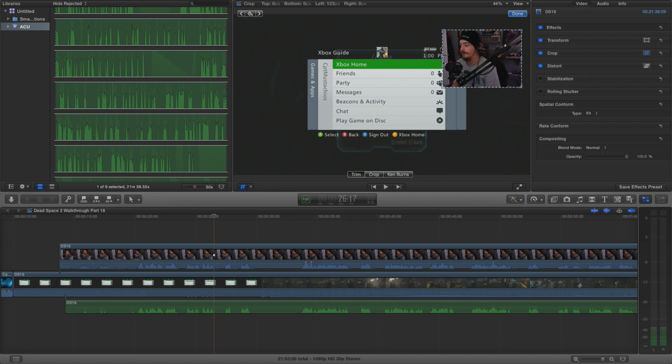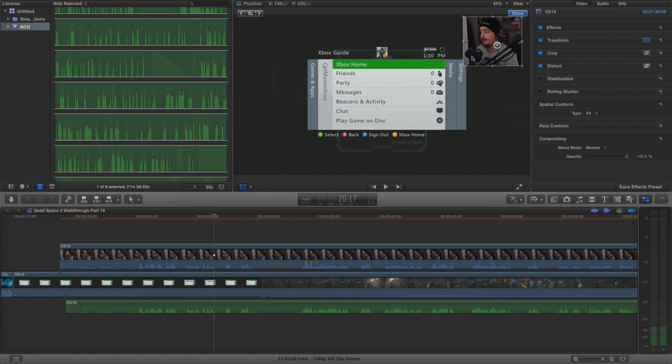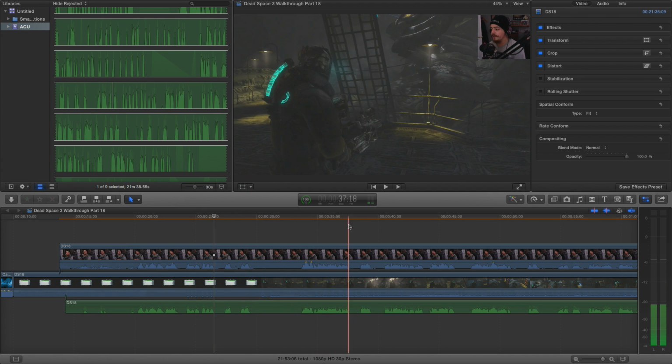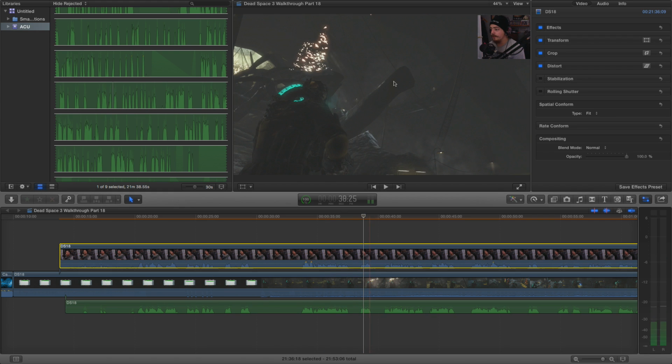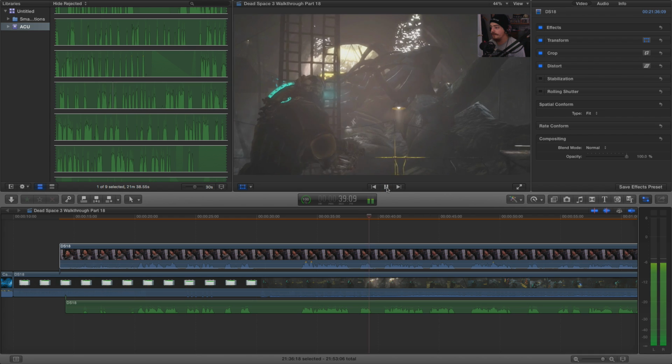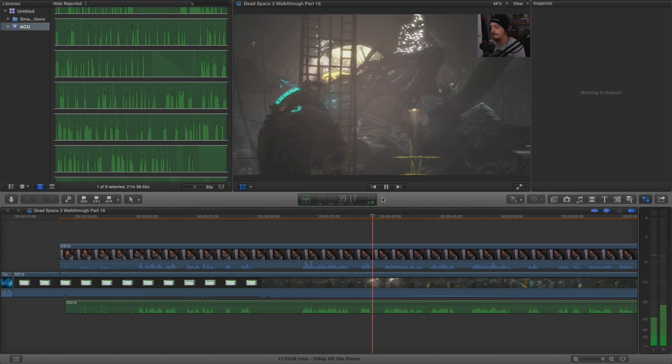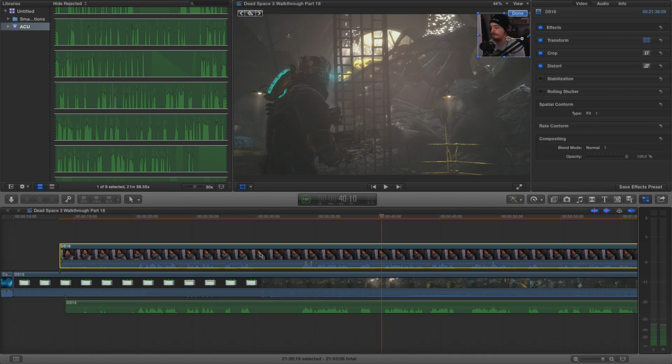So now it's all done, and while I'm at it, I also just crop up the face cam a little bit, get rid of the stuff that's not needed. Mostly my whole face isn't needed, but people like seeing other people get scared shitless, so that works. And I tend to get scared a lot. Alright, so that looks good. I need to move it up a little bit. Yeah, there we go.